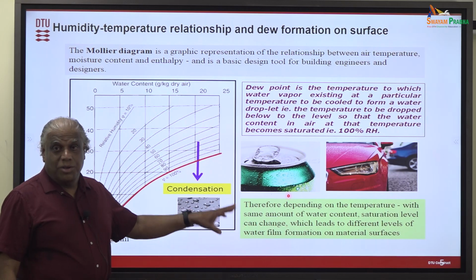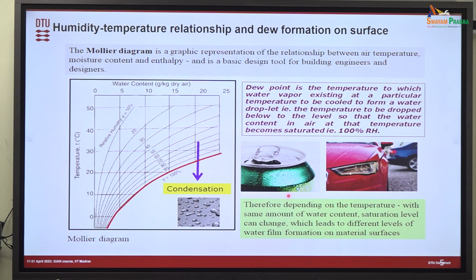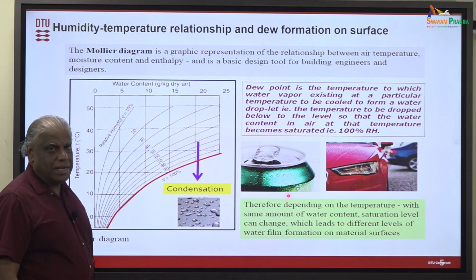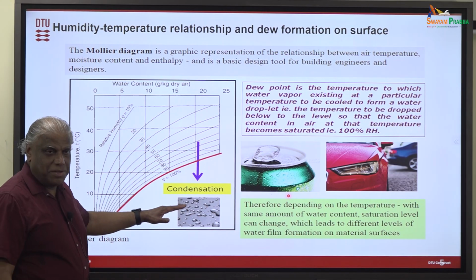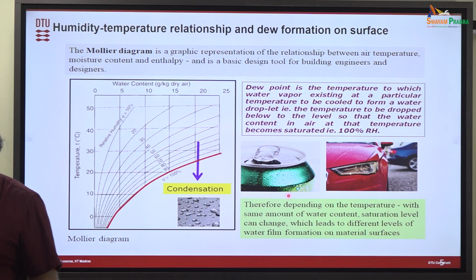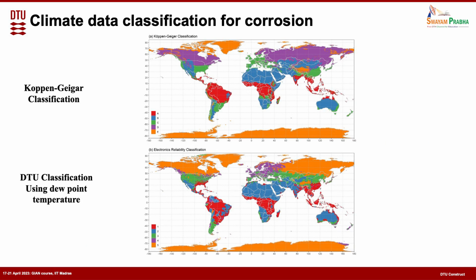You will see that later, because on any surface there is surface roughness, capillaries, and other impurities sitting on the surface which are hygroscopic. So you don't actually need a 100% humidity level to get condensation. That's a problematic thing for us, because you don't have to go to the saturation level to get condensation. But dew point is the most important factor in this case, because that determines when you get the condensation.